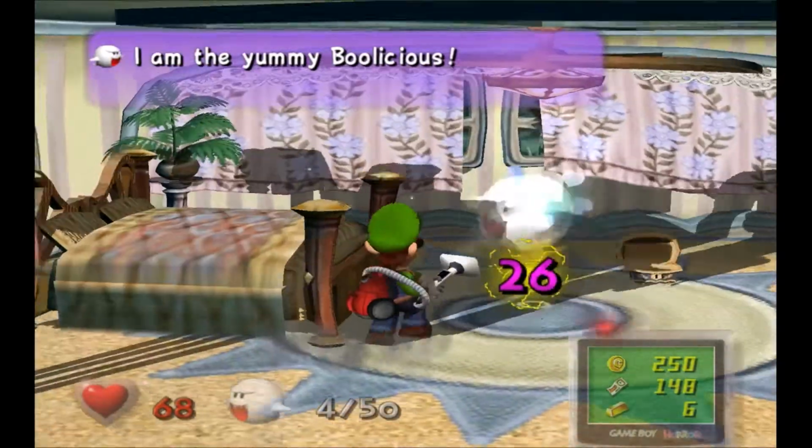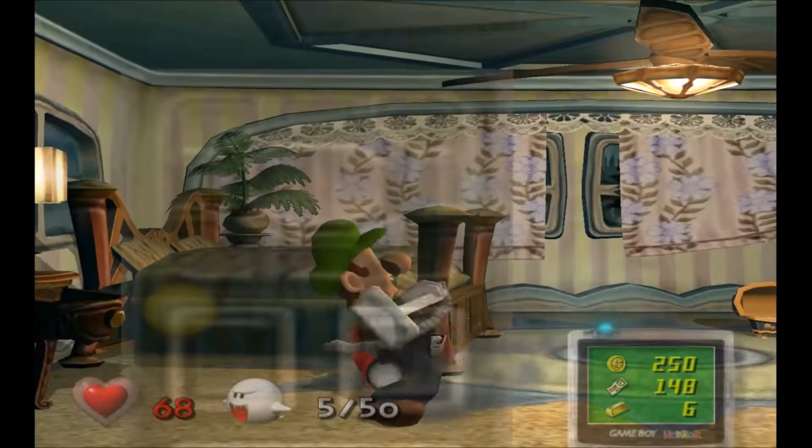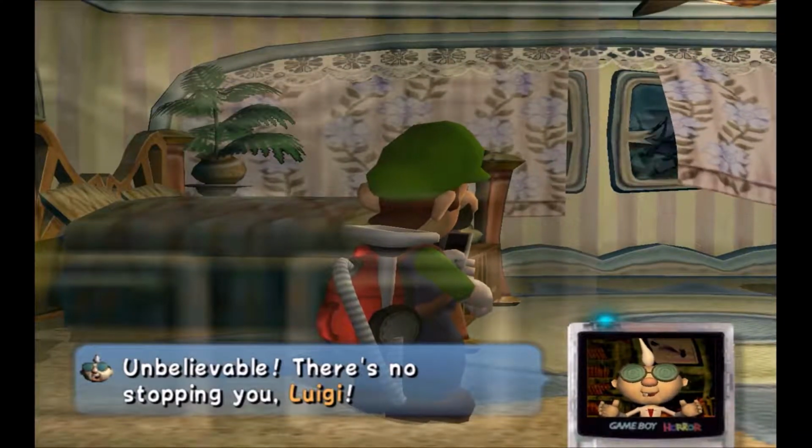I am the yummy Boolicious. Alright, so Boos can't go outside if they run away, but they can go into other rooms, so don't worry about them, like, leaving out from the north side of this room.